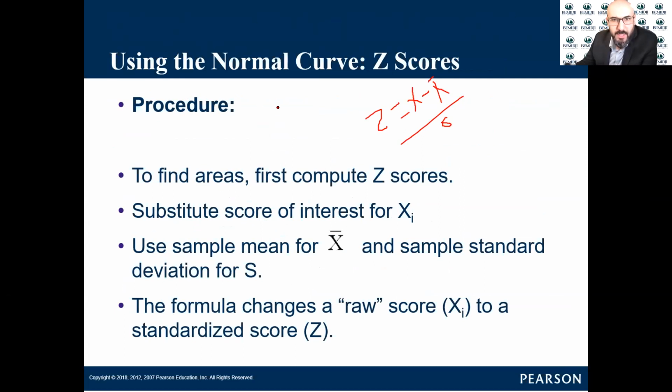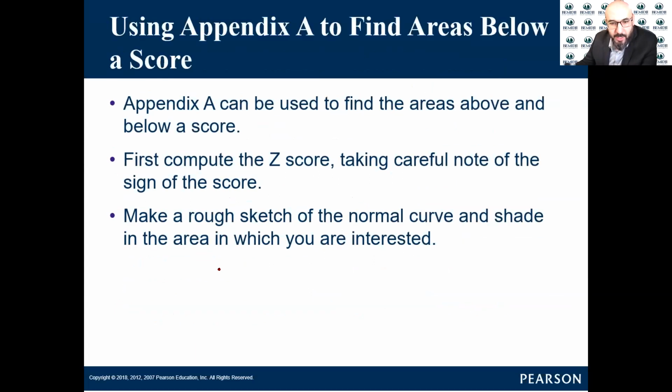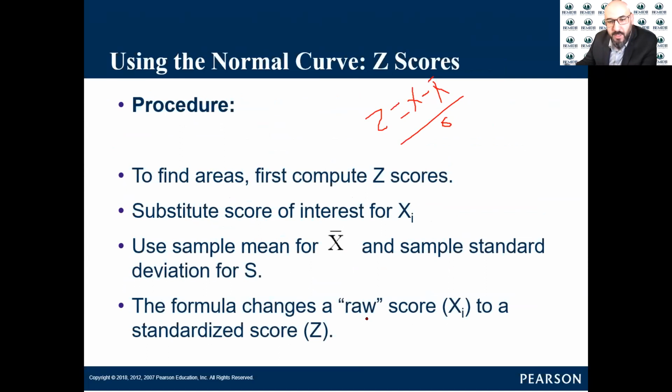So what is the z-score? It's a technique that we use to find the position of a single point on the normal curve. We need to use the z equation: x minus x average, or the mean of the data, divided by sigma. Using this equation, we will be able to convert the raw score into a standardized score.